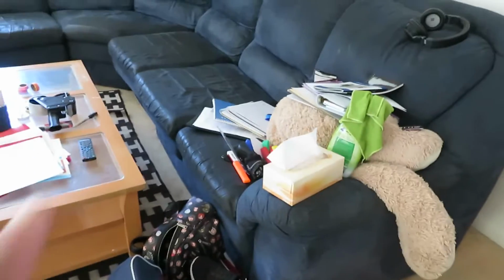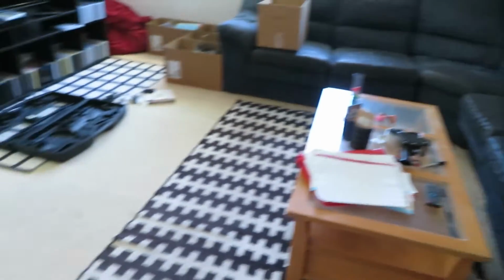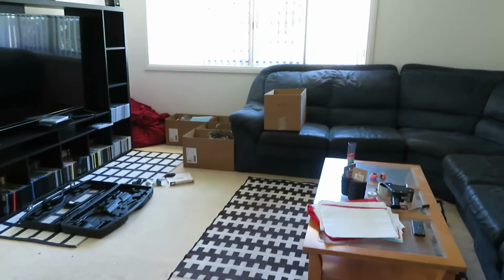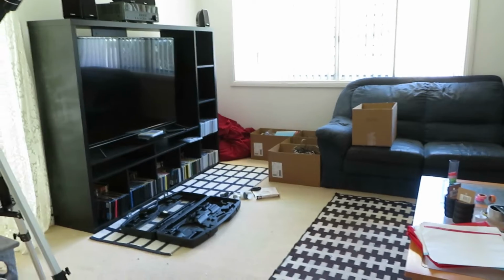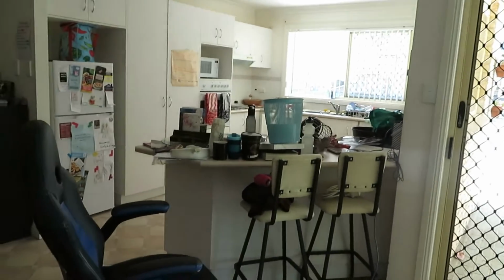Because that's all the stuff that was actually on my desk. But I think I'm going to put most of this stuff in this container here. And then we're just going to go on to the lounge room, which isn't much at all, just needs a good vacuum, honestly. And I'm going to put those boxes away. And then we can tackle the kitchen.